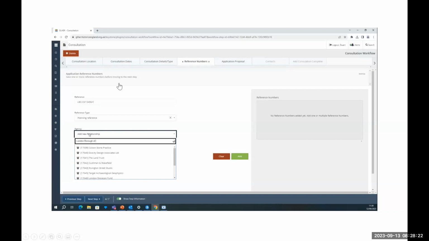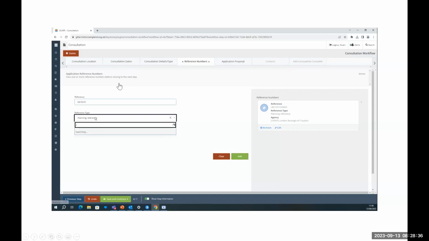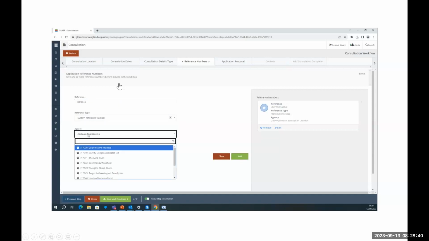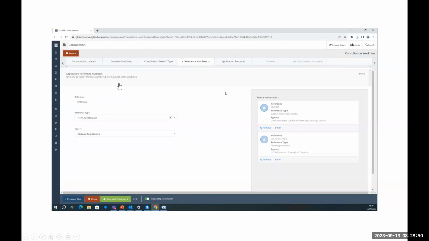And our business support officers are always very keen to save as much time as they can when they're adding information. So it's a Croydon record. I can also add further references. We have our own internal reference system, so I'll change that to system reference for glass, but you can add further references as the casework continues. There might be a project number from the archaeological contractors that you want to add there as well.